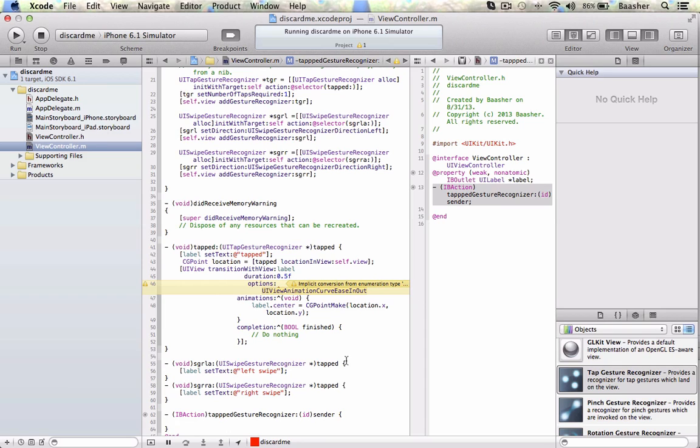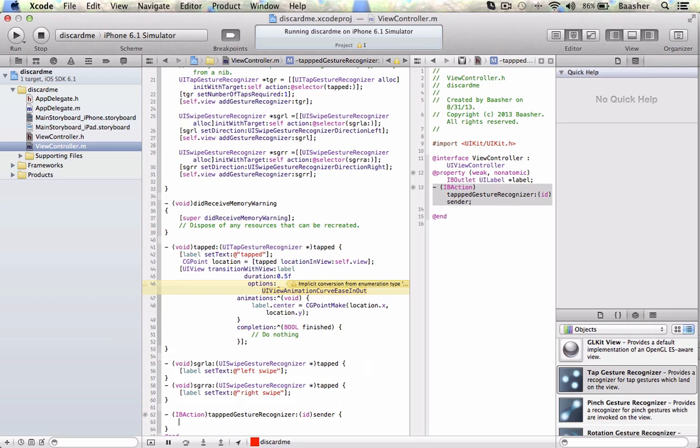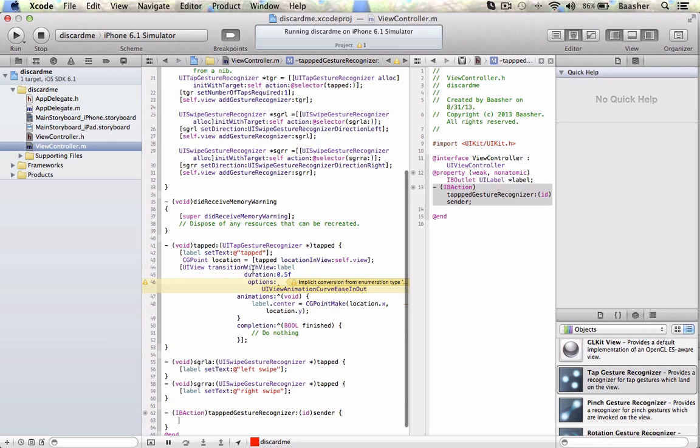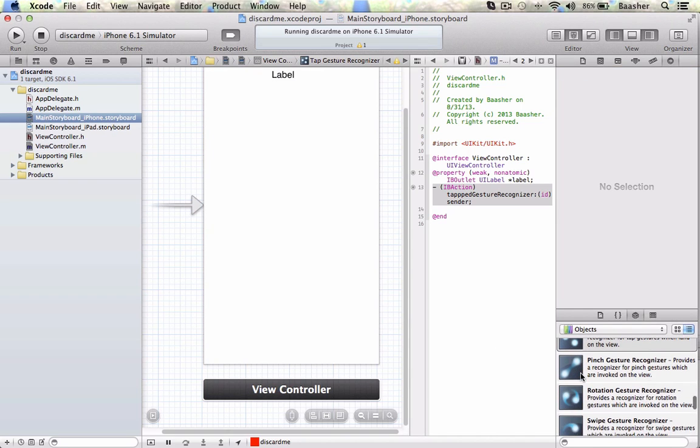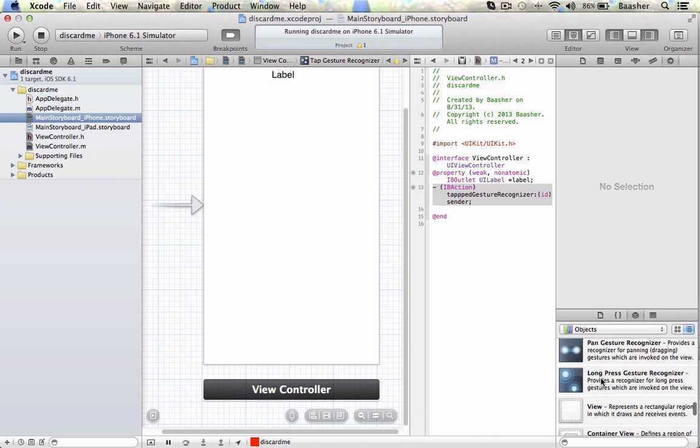So whenever you click, this is where you write your code. That's another way of implementing gesture recognizers, and that of course was just a tap gesture recognizer. There's also pinch, rotation, swipe, long press. So that's another easy way of implementing gesture recognizers.